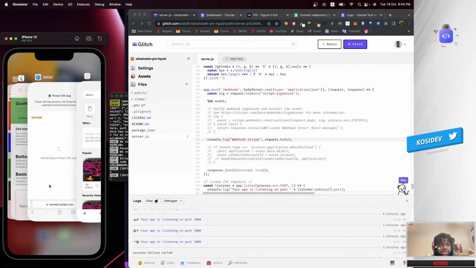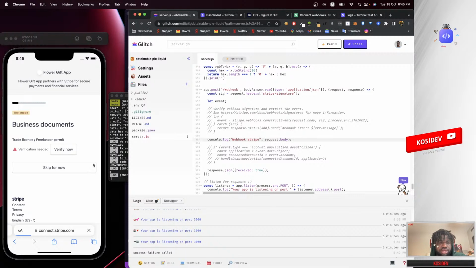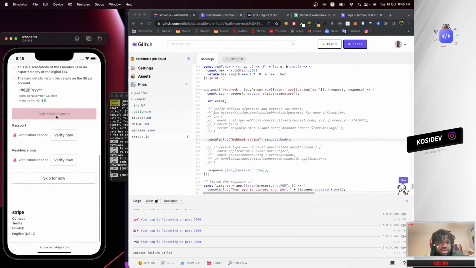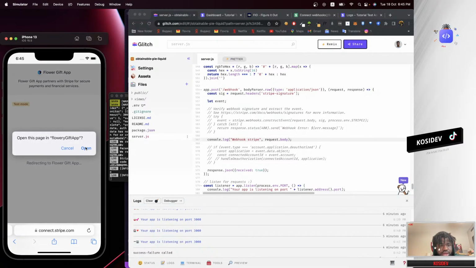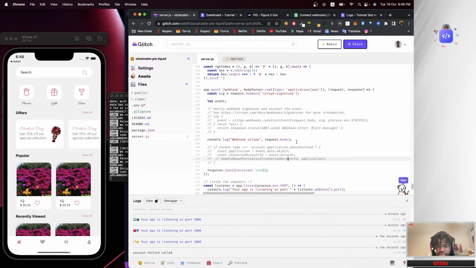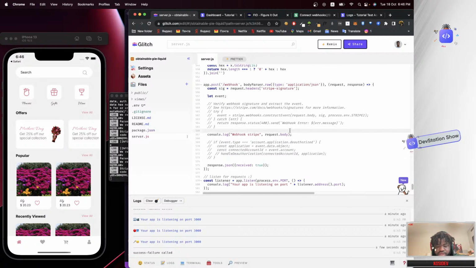To test that again, I'm going to go back to the browser, refresh our browser right here. So skip this for now. Yeah, skip for now also. So we're gonna try to get to the main thing. Right here I'm gonna say submit, and then I'm gonna say open. Okay, so that's been called, and we opened our app right here, and for some reason the webhook, we didn't get this error here. So let's try this.